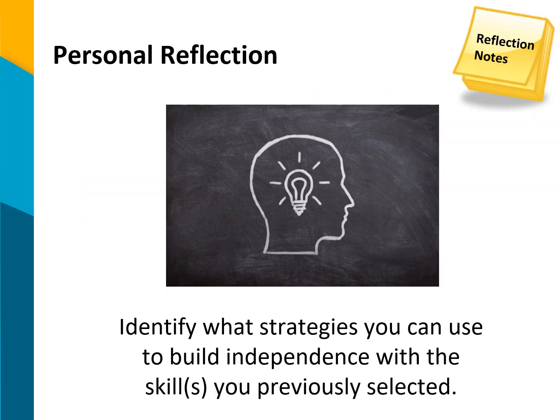Now, with your new learning in mind, think about your child and identify which strategies you can use to build independence with the skills that you previously selected. Make sure to take into account how the environment might need to be structured, putting in place routines and schedules, using visual supports, as well as selecting age-appropriate reinforcers, prompting, and prompt fading. You may choose to make some notes about this as you consider how to support your child in these areas. Please pause the video and complete this task now.